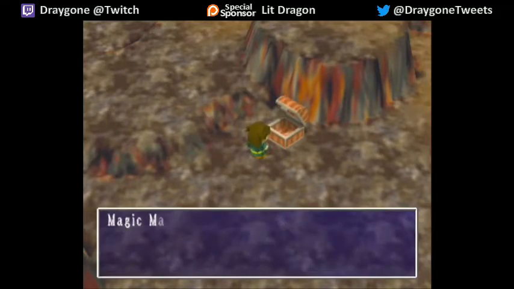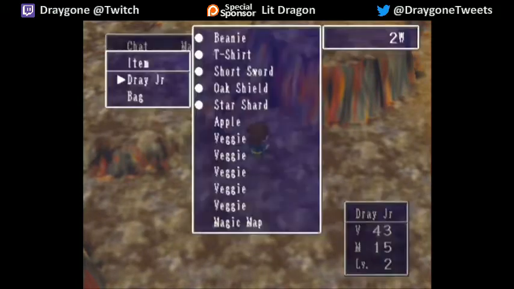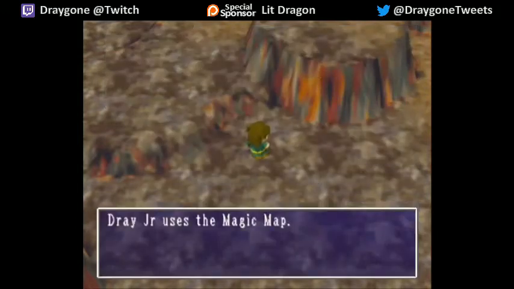And there's the magic map. Let's go ahead and try using that and find out what it is about. Shows map of the area, gone after use. Well, we can just buy these, so let's go ahead and check it out. Dray Jr. uses the magic map. Dray Jr. open the map. Yes, we just established that.